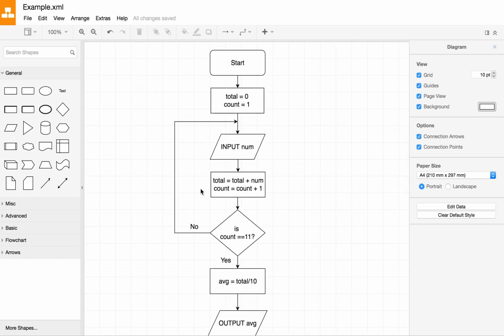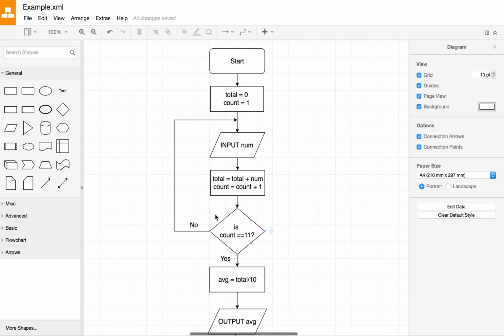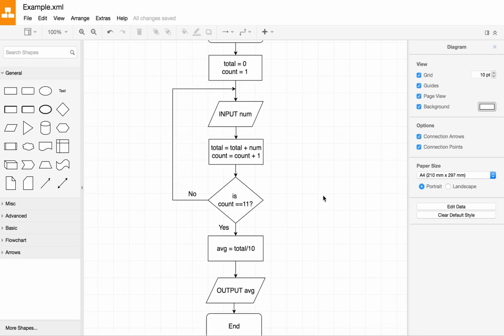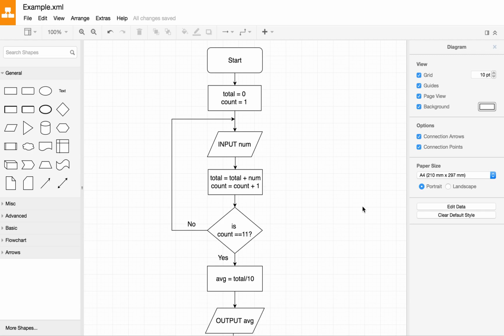Sorry that I didn't actually draw a trace table on the screen. I was writing it on a post-it note. But if you want to give this flowchart a try, tracing it would be good practice for the exam. So yeah, that's creating a flowchart in a nutshell. You could try different algorithms, or converting pseudocode into a flowchart, or a flowchart into pseudocode. Just play around with it. If you like using flowcharts, you can use them. If you don't, then you don't have to. I prefer pseudocode because it's smaller, and I'm terrible at drawing. So yeah, that's it.